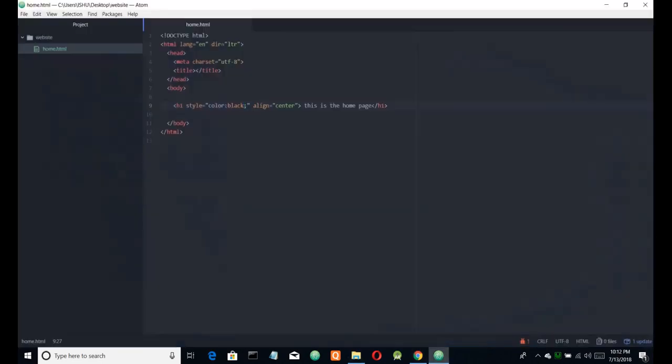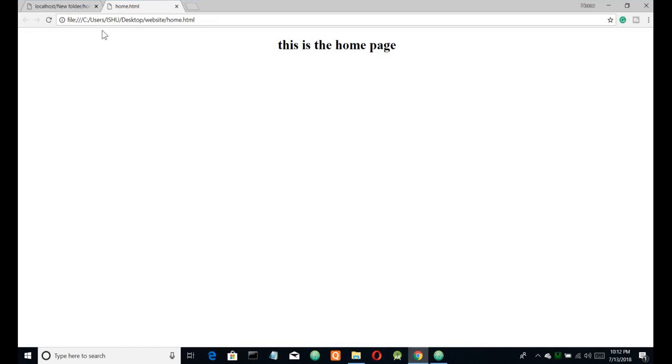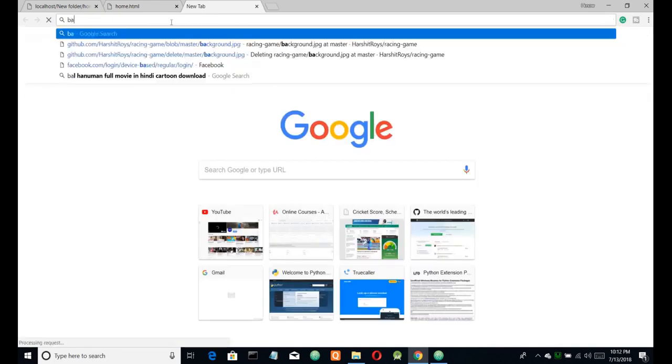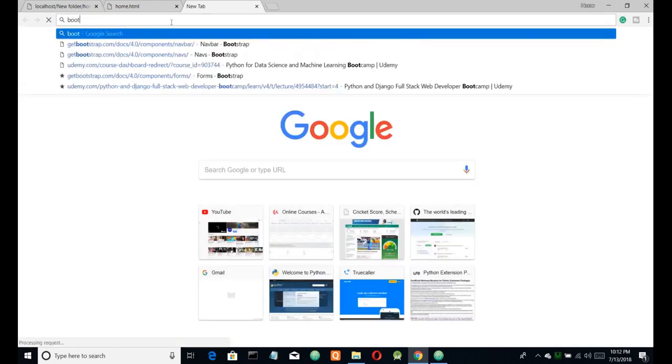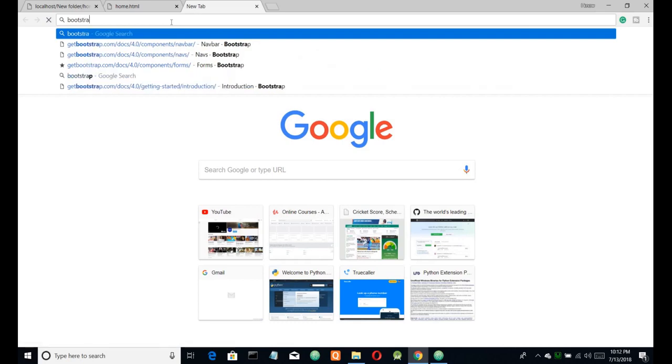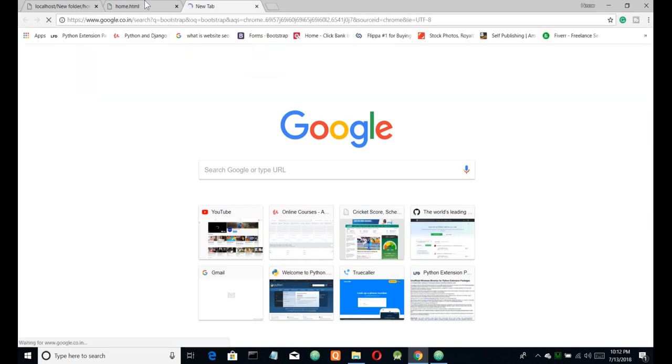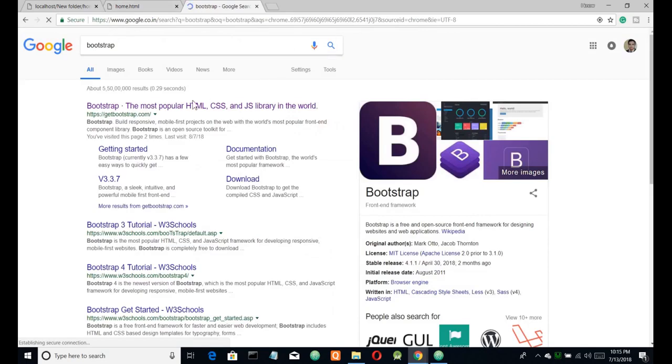Now our next task is to add the Bootstrap navigation bar, then links to various web pages, and then your background picture. Let's do this. We open the Bootstrap official website, Get Bootstrap.